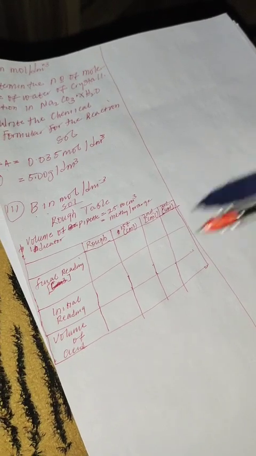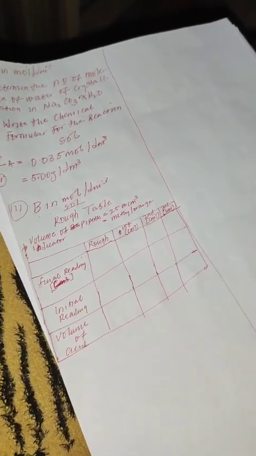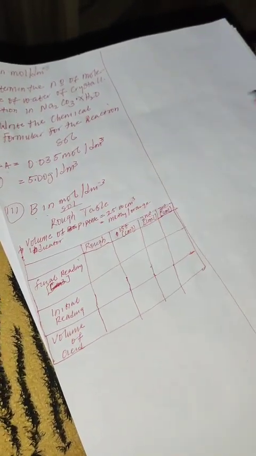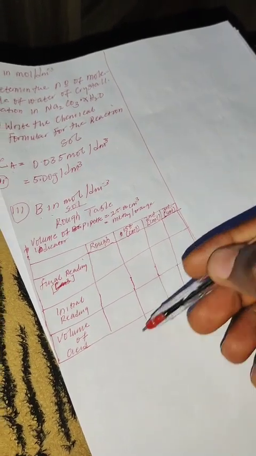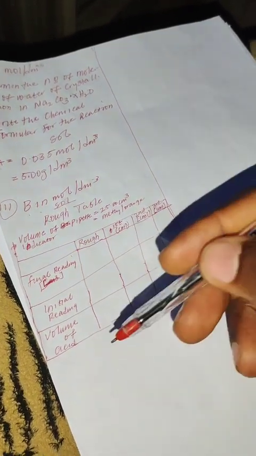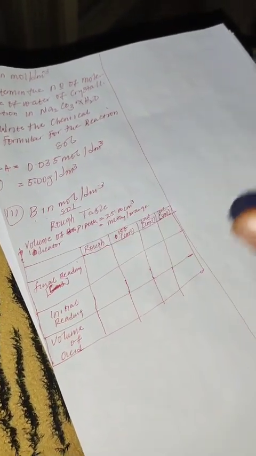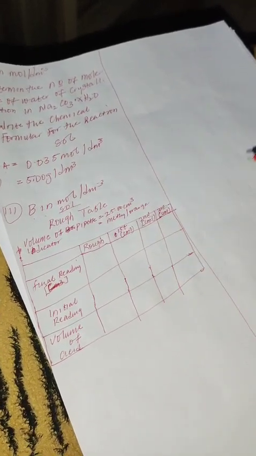You don't necessarily need to carry out the chemistry practical, so that you will not waste your time in the exam hall. The best way is just to manipulate and have your readings, and you can use them to solve. All you need to do is make sure the value you have for your Va, you input it when calculating. That's what matters. So how the table is formed is not necessarily needed. So we are going to manipulate the table here now.